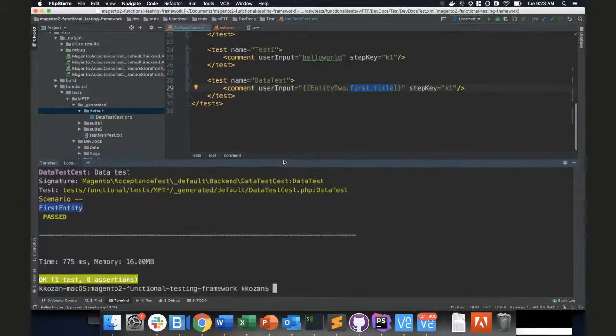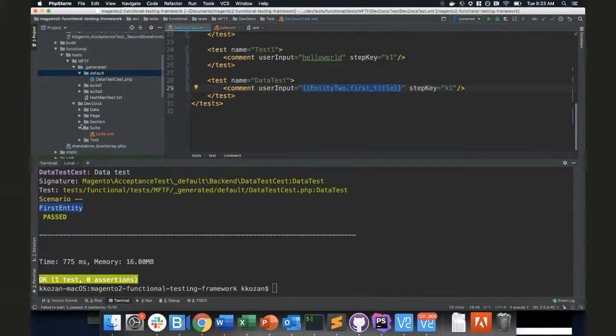One word of caution: since there are so many different ways of customizing data and referencing other things, whether or not you override it in the middle of a test or whether or not you extend it, this is essentially one additional vector for that. So do check out DevDocs on extending, in case extending might actually solve your use case better than referencing the data directly. It's useful mostly whenever it's two types of data that aren't even necessarily linked by product type. Let's say we have an entity, create an admin user, and we need to specify a current admin user password.